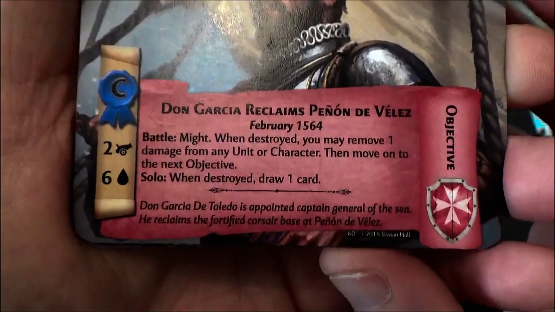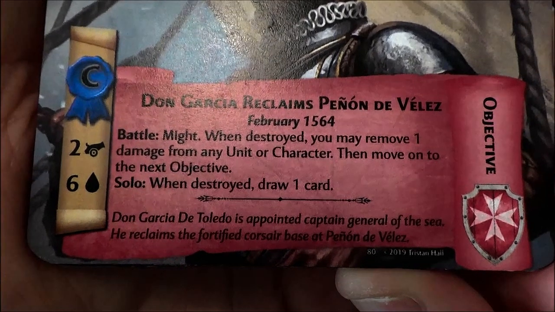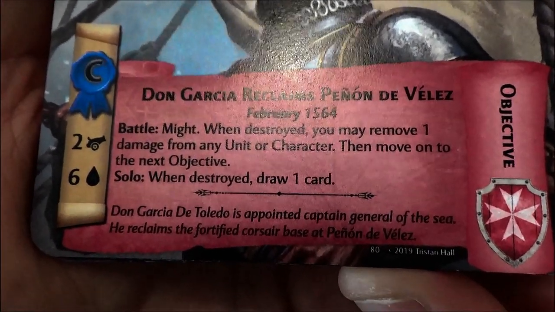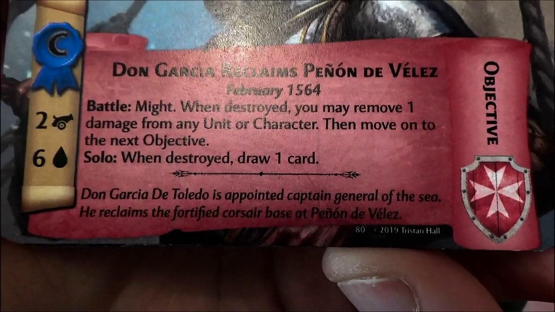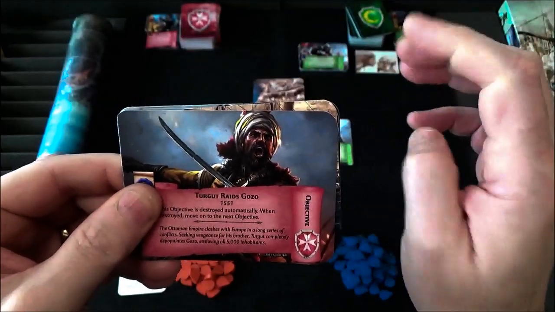Again, we've got the italicized text, and all this is a bit of flavor text. Don Garcia de Toledo is appointed Captain General of the sea. That's pretty bold. He reclaims the fortified Corsair base at Penon de Veleth. So there you are. So these you work your way through in order to get to the Great Siege of Malta. So that is the idea of how to get to the actual climax of the game.